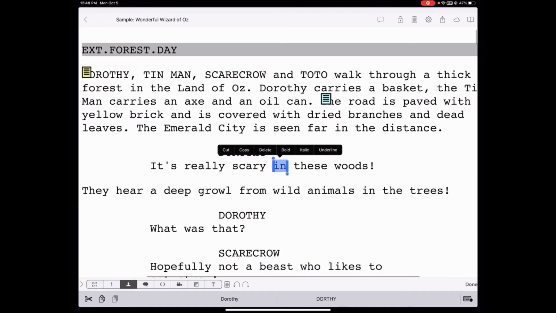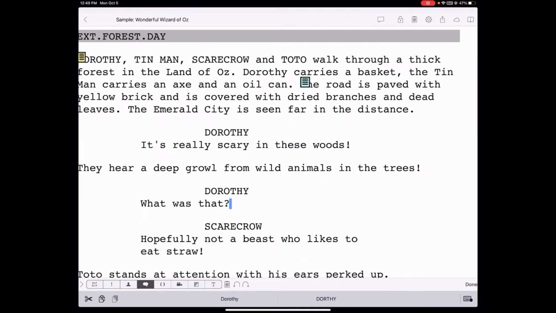So right now that's highlighted, and that's Dorothy. And this has got to be in its own all caps. A character who is off the screen speaking in voiceover should also be designated as OS or VO for voiceover. Parentheticals provide context or instruction for the dialogue delivery. These should be used sparingly so as not to reduce the readability of the script. The next part that we have here after Dorothy is dialogue. It's really scary in the woods.